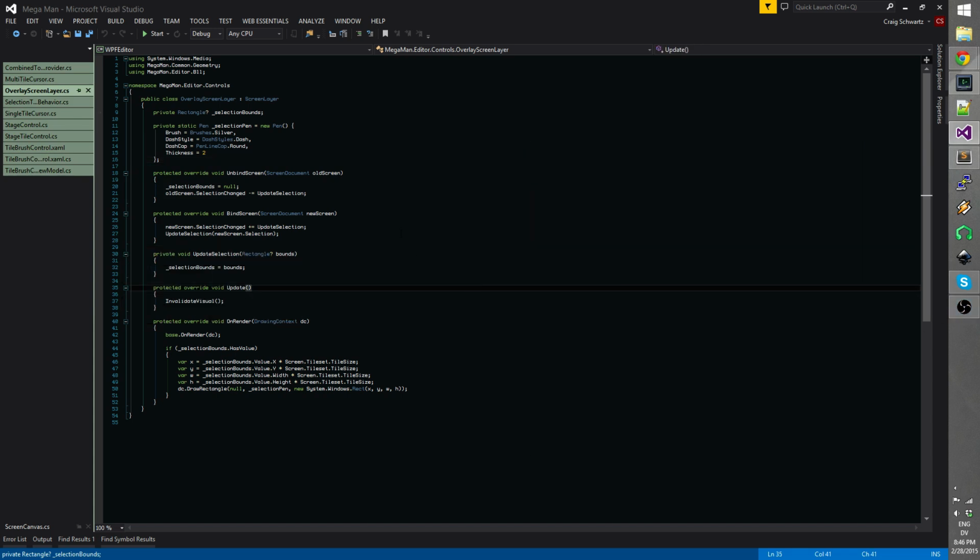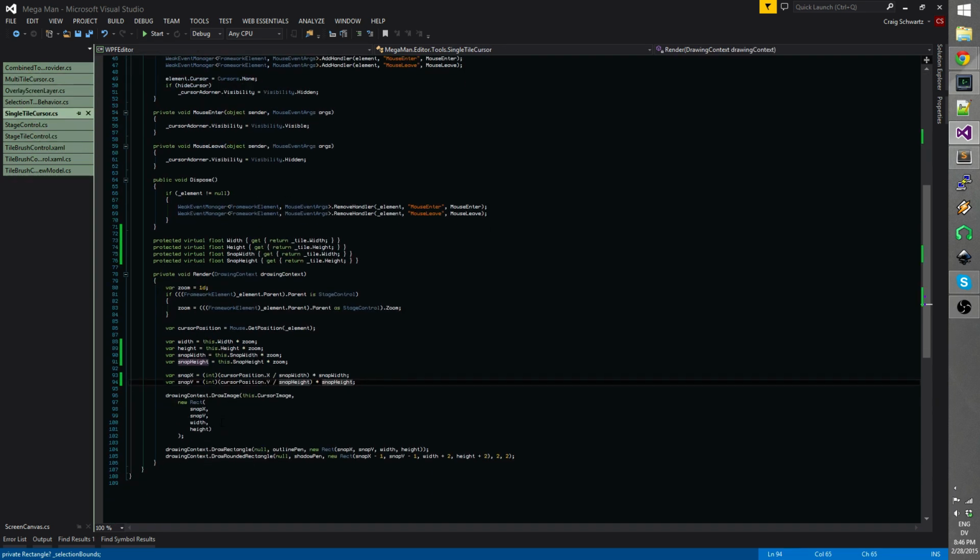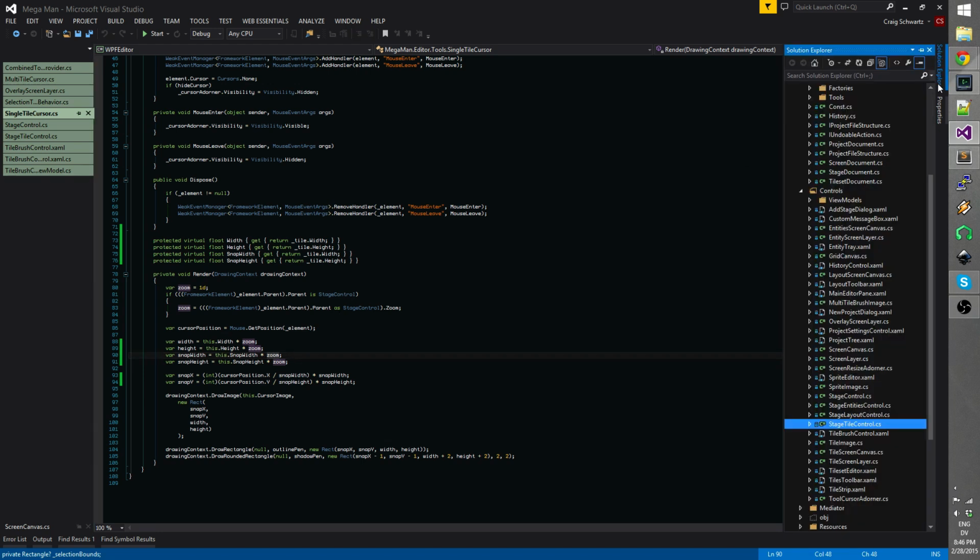No longer AFK. Okay, so I have to make this class care about zoom. Let's figure out how that's supposed to be done. Everybody else gets their zoom information from the stage control. They read it straight off of him. Maybe that's an anomaly.